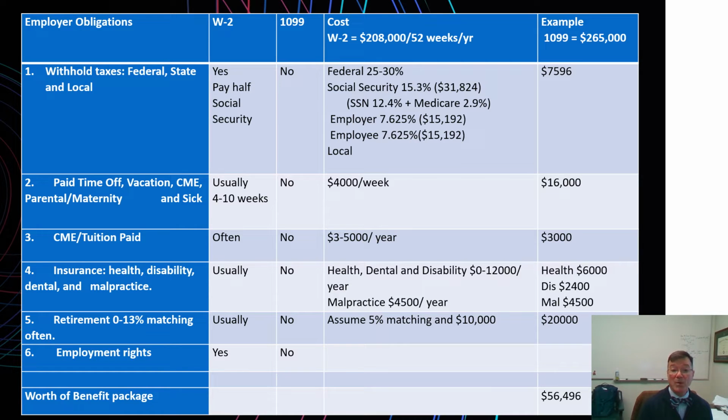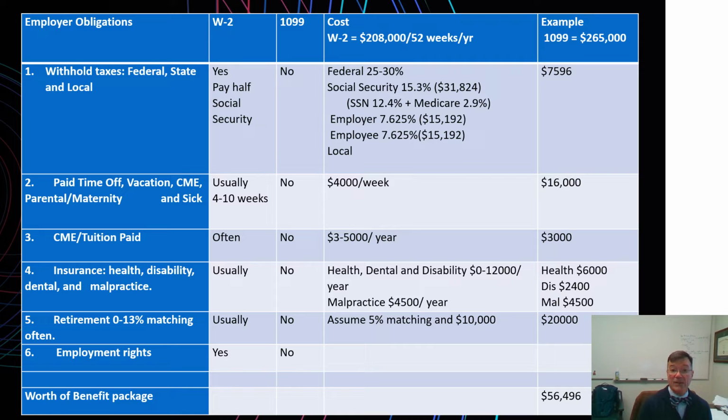Also, your employer will withhold Social Security tax. 12.4% of that is Social Security. The other 2.9% is a Medicare tax. And right now, I think that goes up to $178,000. I'd have to check on it, but I think that's about where the top end of the withholding is. Eventually, they're going to remove a top end on that, so you will always be paying Social Security and Medicare tax on all your money.